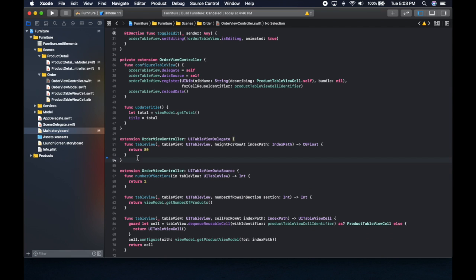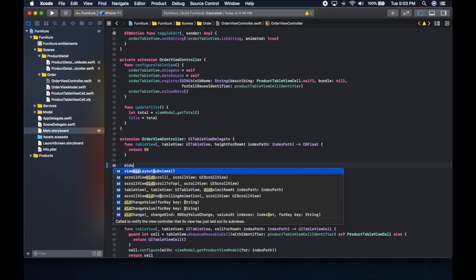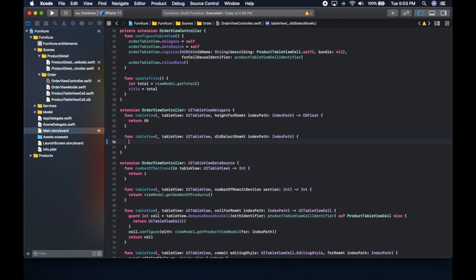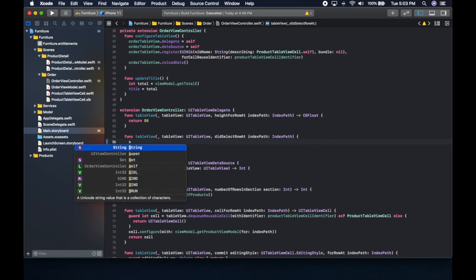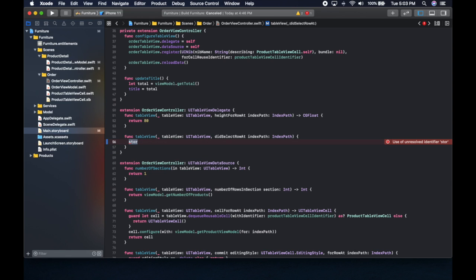And as we said, when we select a cell in our table view, we want to go toward that. We use the identifier to instantiate the view controller from the storyboard, so we can use that with the storyboard property. Every view controller has this, and it's a reference to the storyboard that the view controller belongs to. And from that storyboard, we're going to instantiate the view controller.